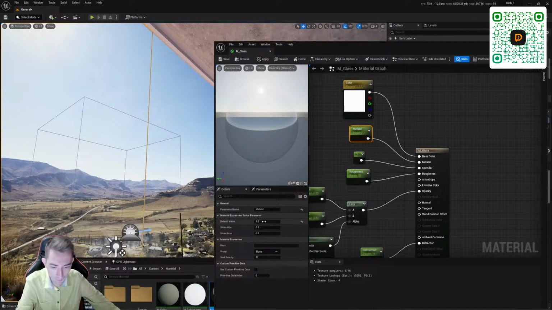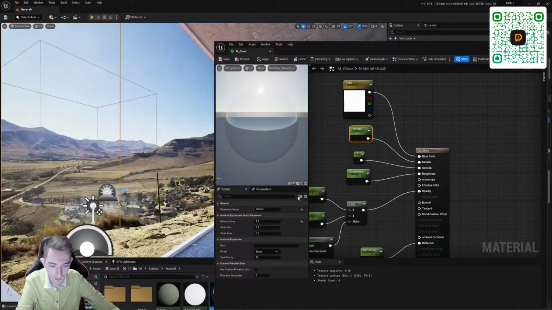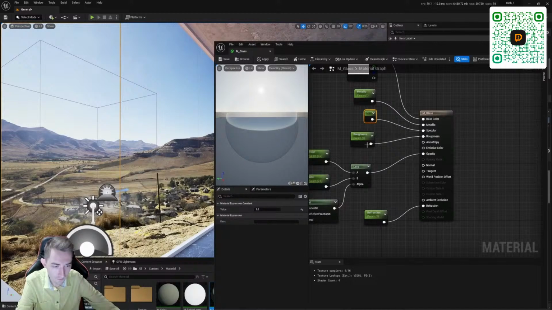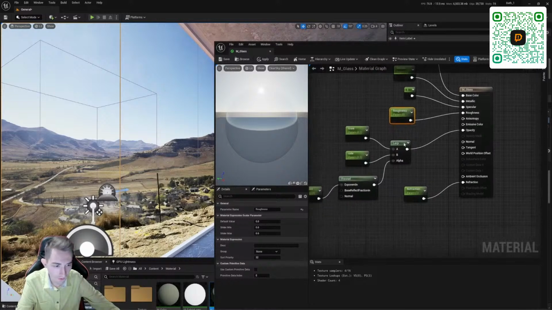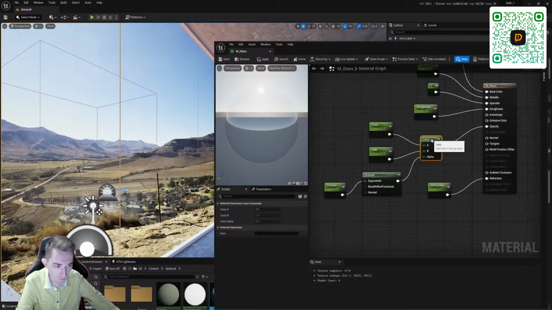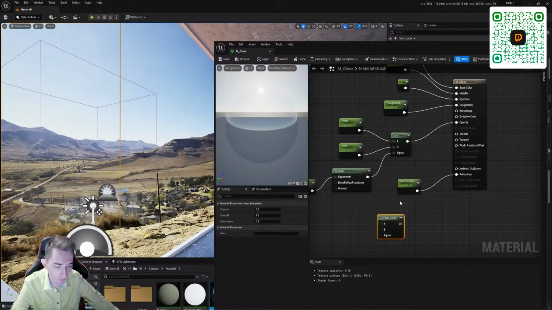Now I'm going to try to put 0. Yes, that's what affects the reflection. In other words, we get a better reflection if we have metallic. Then we put the reflection unit in the specular. We also set roughness to 0 so that our reflections are glossy. Then in opacity, we are already connecting the lerp. I told how it is created. Press L on the keyboard and left mouse button.